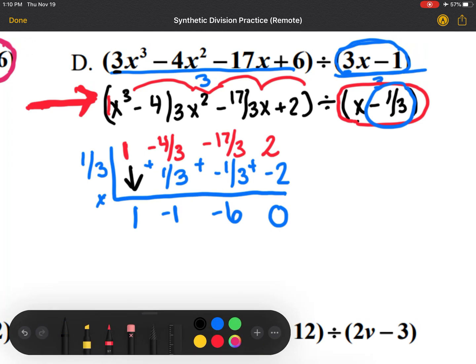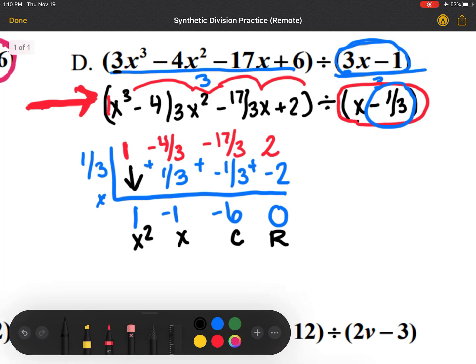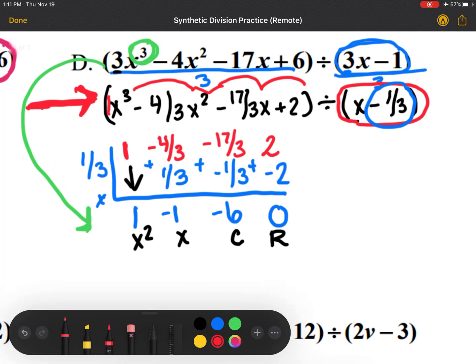And then I gotta quit because I'm out of stuff to drop down and multiply by, okay, for my synthetic division. But remember, 0 is just not my answer. I gotta figure out my whole polynomial now. So remember, the last one's your remainder, then your constant or regular old number, and then your x term, and then your x squared term, or whatever variable you're dealing with, x, y, z, p, okay, anything like that. And remember, it's always going to be one less than what you started with. Well, I started with an exponent of 3. I'm ending up with an exponent of 2. That's kind of like a mental way you can kind of check yourself, okay?